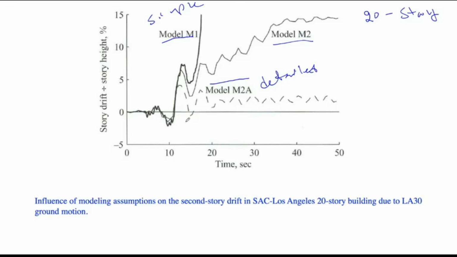Model 2A is better than model 1, but again, it progressively developed the instability of the structure. But if you look at model 2A, it developed yielding, but responds back and forth and is not having any problem of instability. So sometimes using a detailed model is beneficial because of course it is giving you the right answer, but it is avoiding the problem that you can have in other simple models.